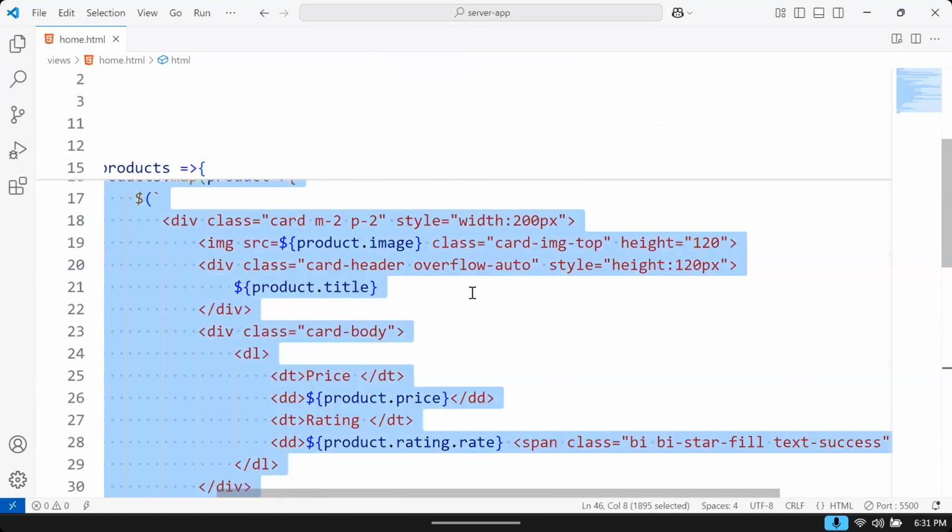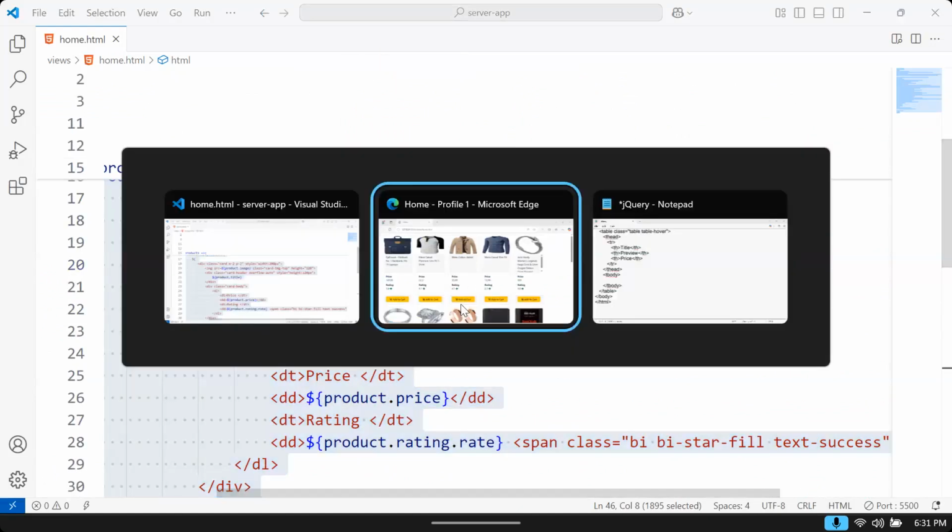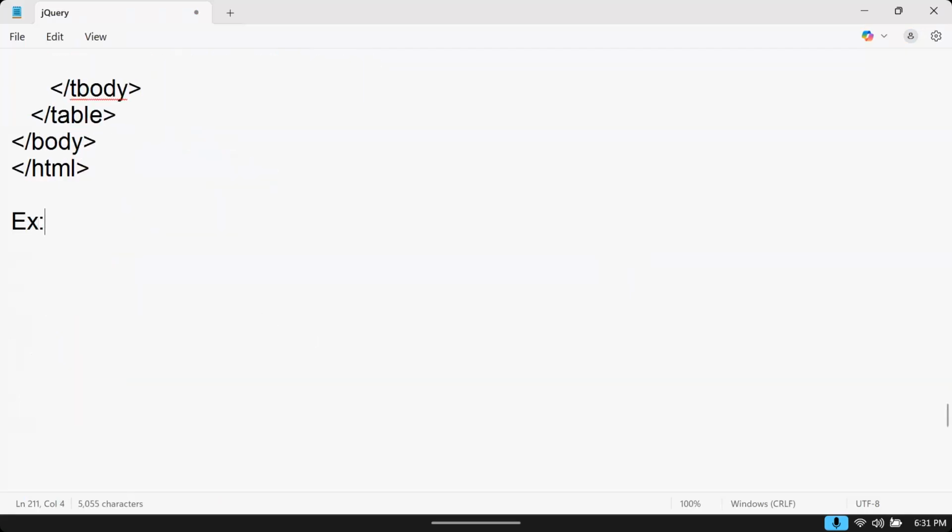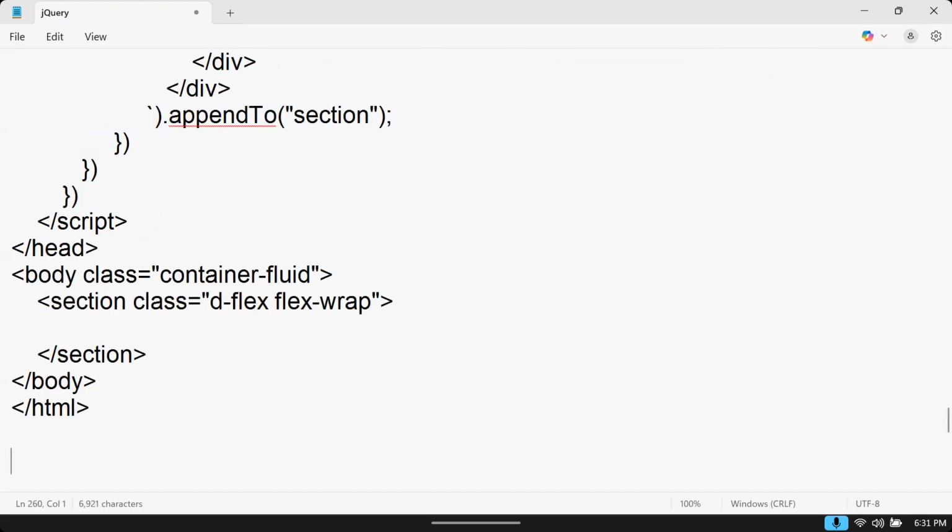So this is one concept of how jQuery is going to design a card. I'm just explaining how jQuery presents everything in a simple way. So adding jQuery, selecting elements, and DOM manipulation, how to handle them.